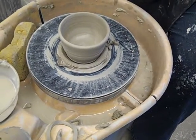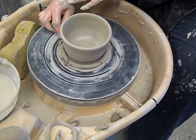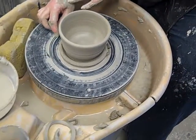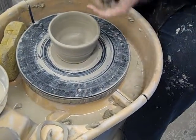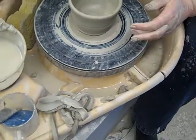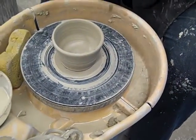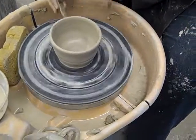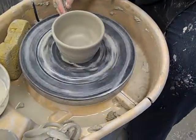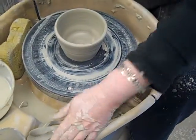Okay, I'm going to cut through the clay once, and then I'm going to go around in a circle. I'm bracing my hand and trim this off. Bingo. That's nice. That's going to go here. It's going to go back in the mixer. I'm going to go back to the stick tool. I'm going to hold it towards myself like a snow plow, and I'm going to get rid of this extra clay. I'm going to trim it again a little bit like this, just a little bit, and that's pretty much it. Now I have a cylinder.